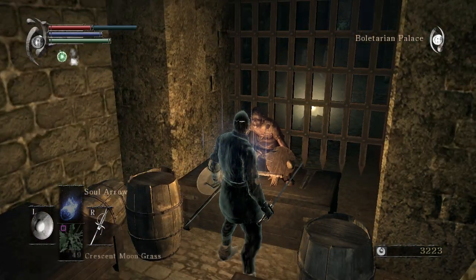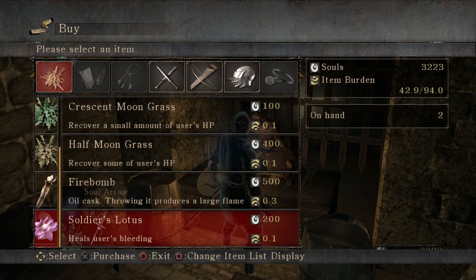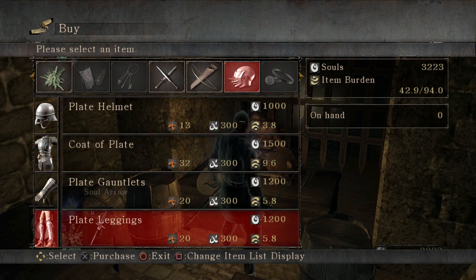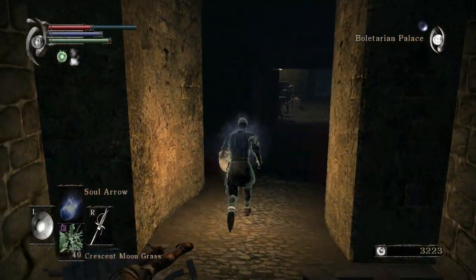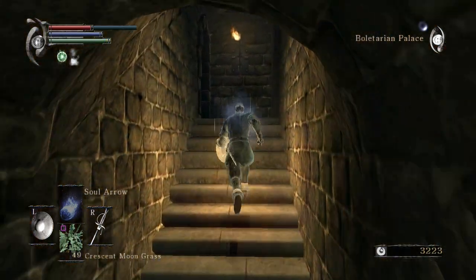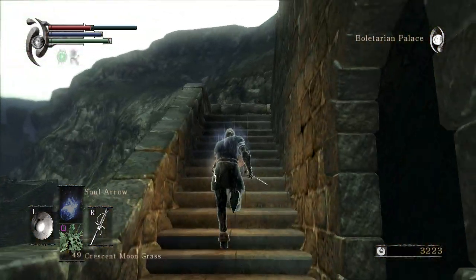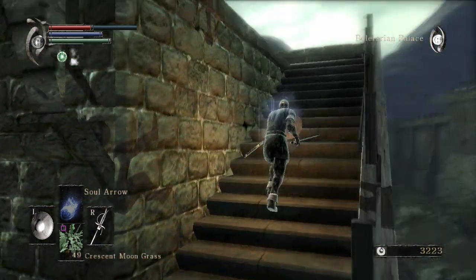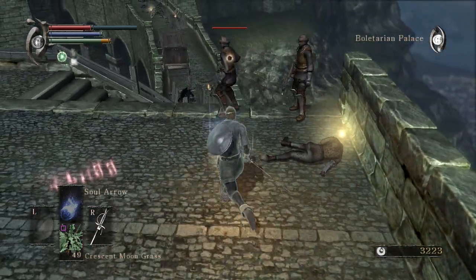Anywho, here's the Dregling merchant. He gives you some information on the area if you like, and his inventory has been expanded a little bit as well. I don't need anything from him, though. So we're all good. And we can pop back up here. And now we just have one final section of the bridge to run through. But don't forget to take care of the guys on the roof. Hello, boys. Oh, shit.